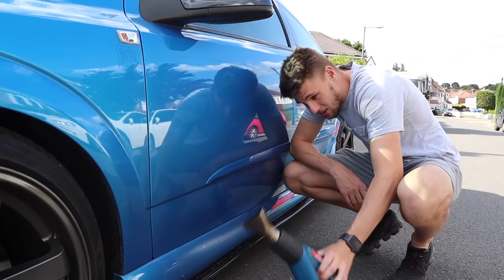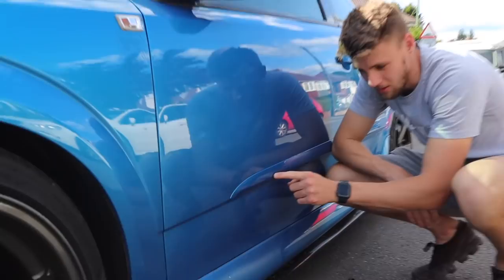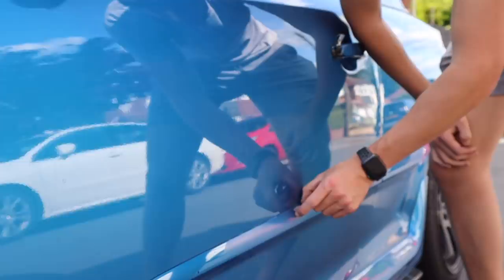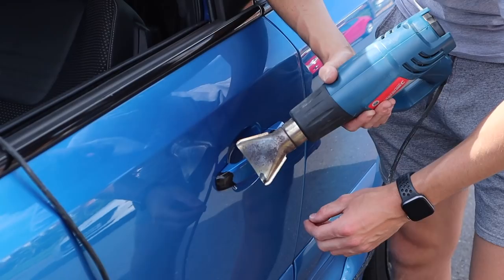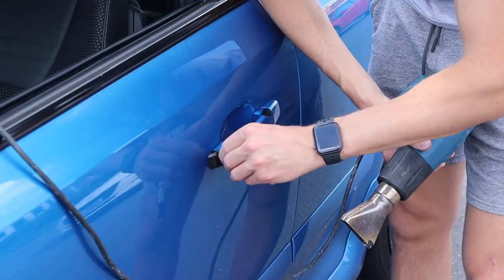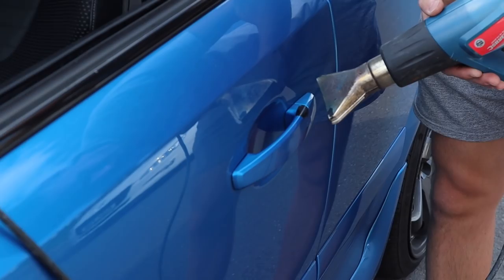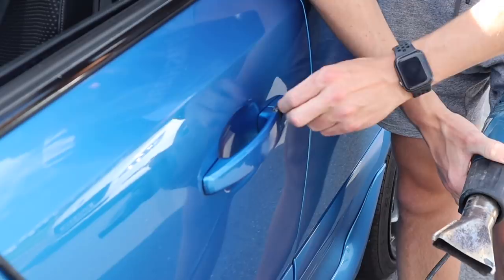Using the heat gun - as most of you know the front bumper was absolutely toast, and it looks like it's the same on here too. It's literally just pulled the lacquer straight off these side bits, so at some point I'm going to have to take these off and get them re-sprayed because they look terrible. But you heat it up and see - look at that, it comes straight off. Mad - if you want to ruin someone with a wrapped car just heat it up and peel it off easy. But don't do that because that's nasty.